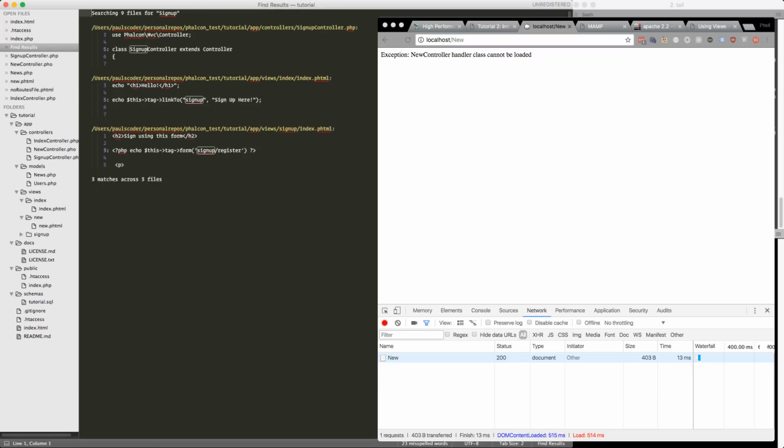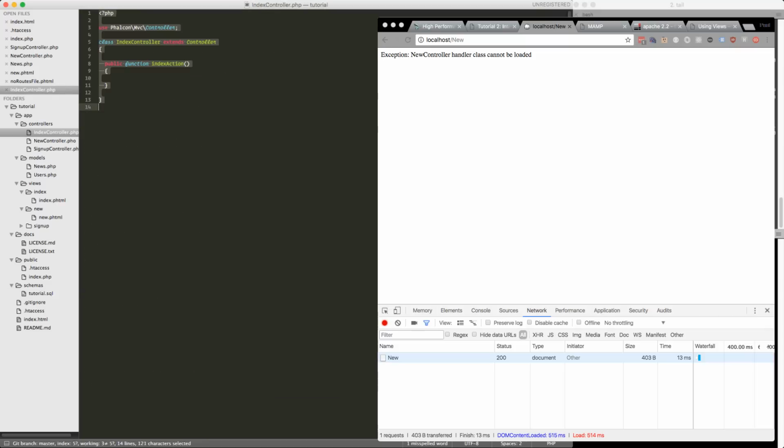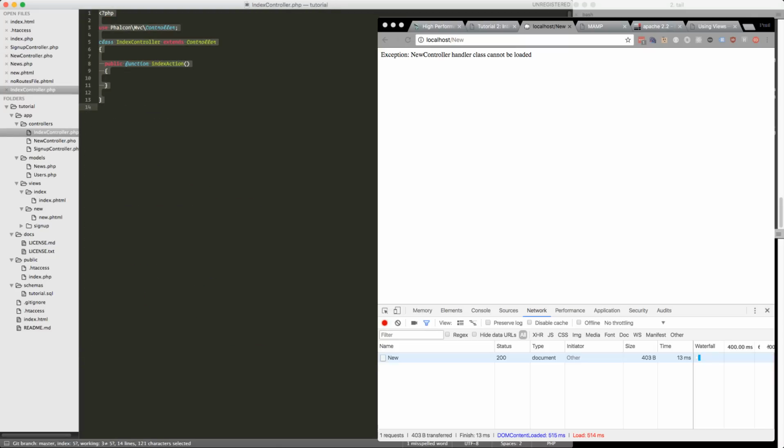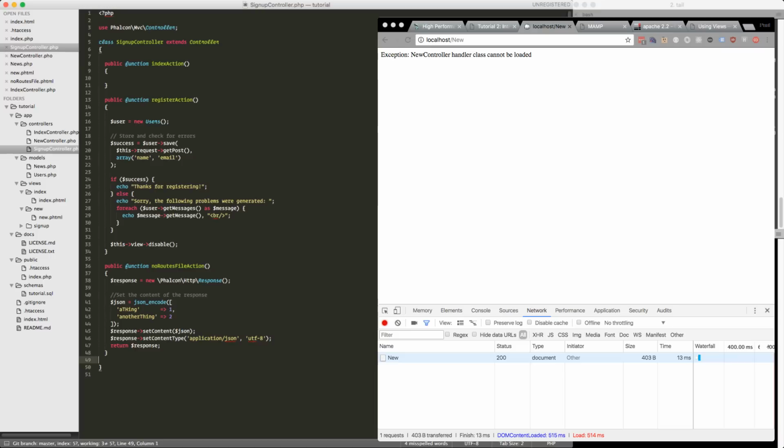Everything just extends controller, and while there are some things that link to it, doesn't seem to be anything specifically useful. I do like the idea that, you know, index only serves the root. Everything else has to be underneath something. So I guess it's worthwhile me making sure that there's not like a spelling nuance that I've missed. Okay, so slash signup has an index. So slash new should have an index.